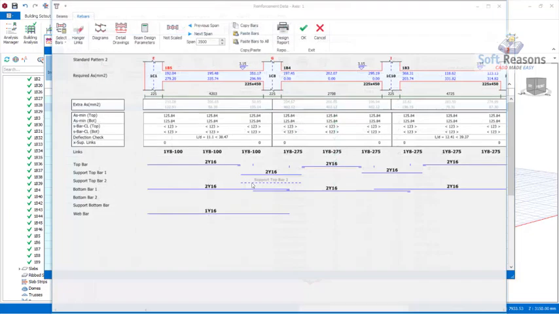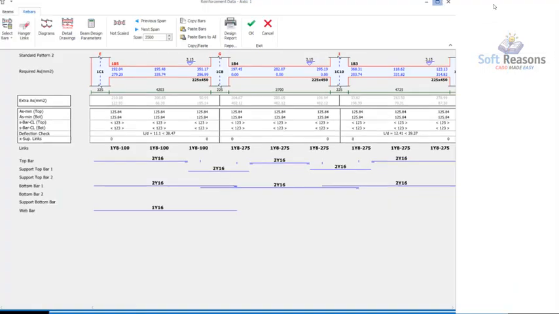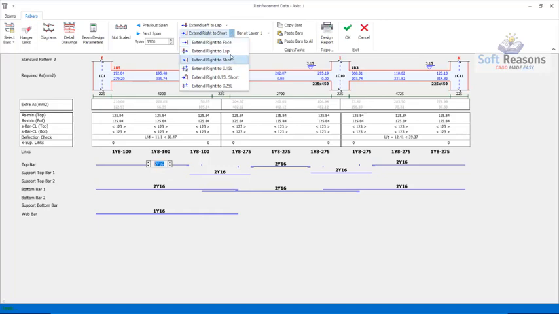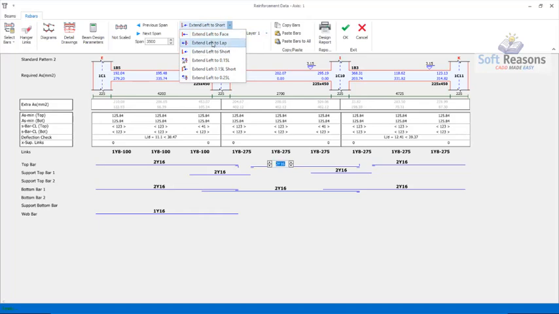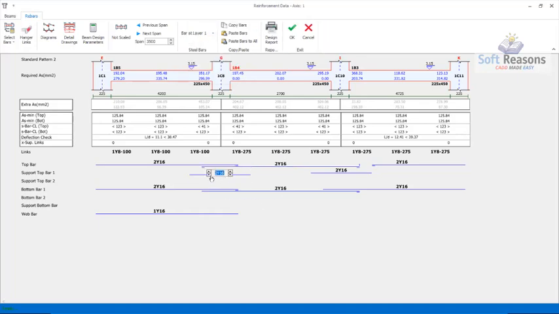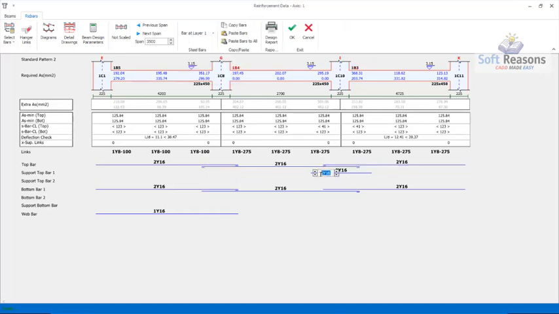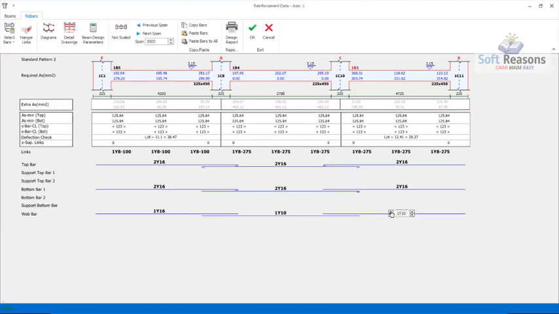and then click on the interactive design right there. So this is a continuous beam. So when you have a continuous beam like this, you have to interact it. This top bar, so you have to change it to left, and then this other way, you see short, extend left and right, make sure it laps, okay? And then after which, get rid of this, and then select this, make sure this laps, okay? Get rid of this as well. If you want to have a web bar, we can continue to place one web bar along the side of the reinforcement, okay?